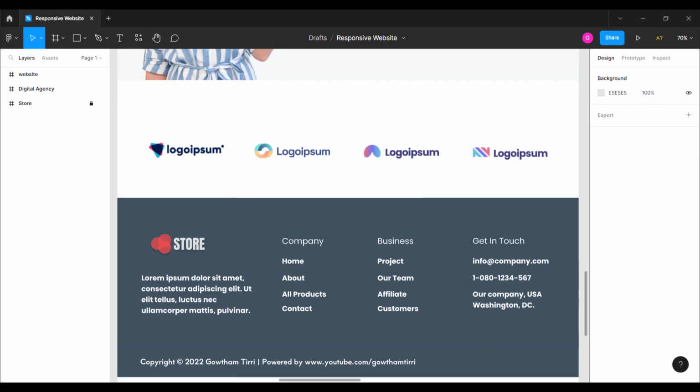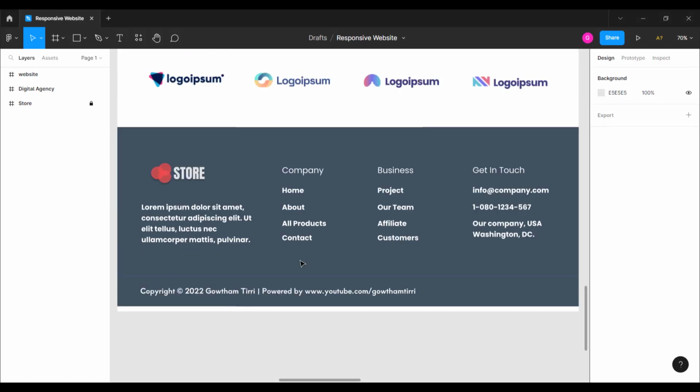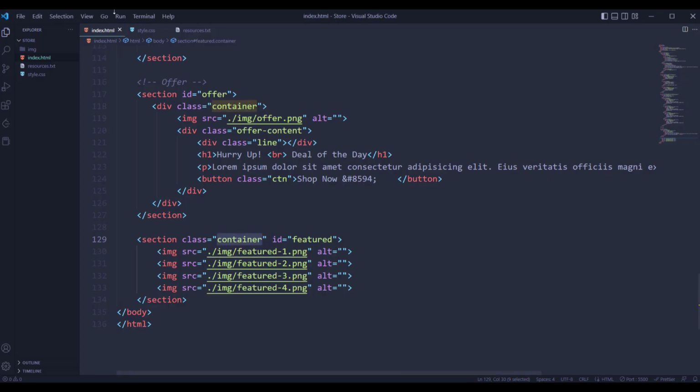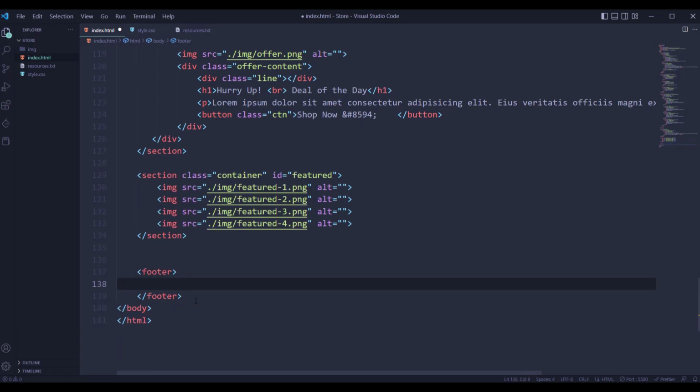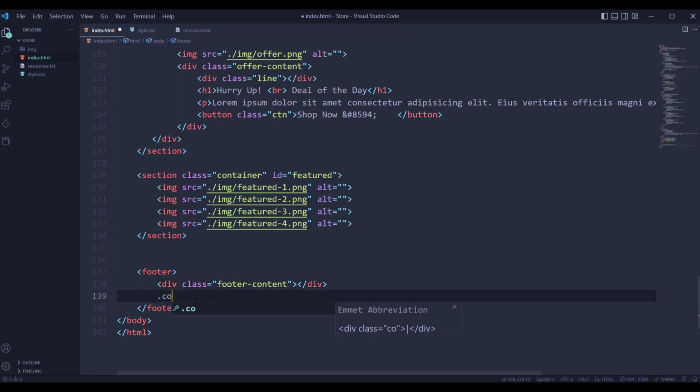So as you can see, inside the footer we have two boxes, one is for footer content, one is for copyright, and inside the footer content we have 4 boxes. So let's do that. Here we have footer, and inside this footer we have footer content, and copyright, and inside the footer content we have 4 boxes.